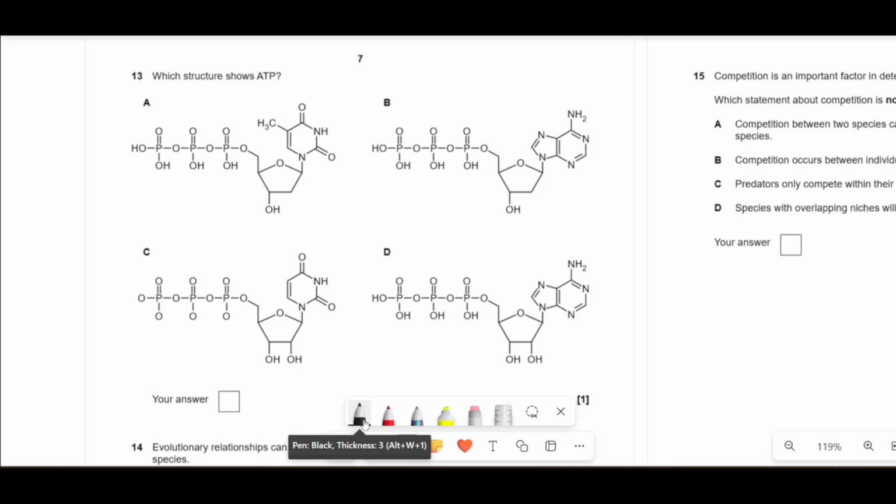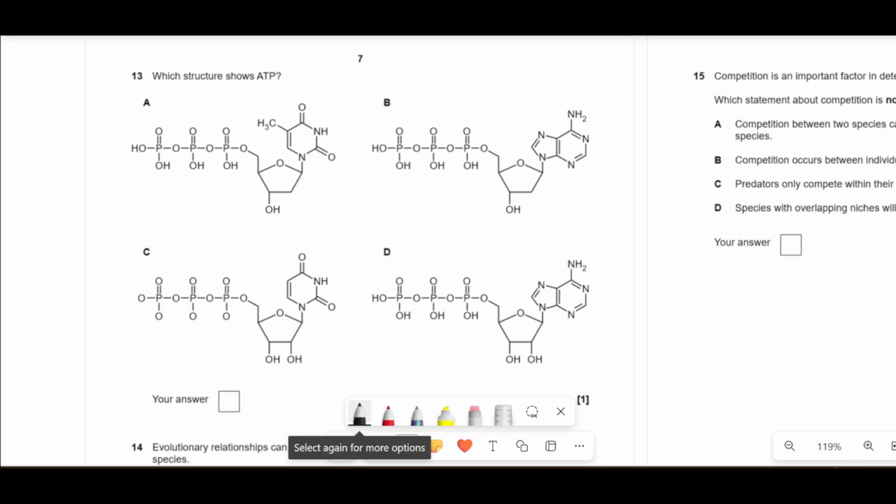So now it says which molecule shows ATP. So remember, ATP is adenosine triphosphate. So whichever one of these has 3 phosphates is going to win. Unfortunately, all of them do, so we're a bit stuck. So now we need to look for adenosine. So think about adenosine, what's in it? Adenosine triphosphate has 3 phosphates, which we can't really use because all of these do. But it also has an adenine bonded to a ribose sugar. So we need to figure out which one of these is a ribose sugar.